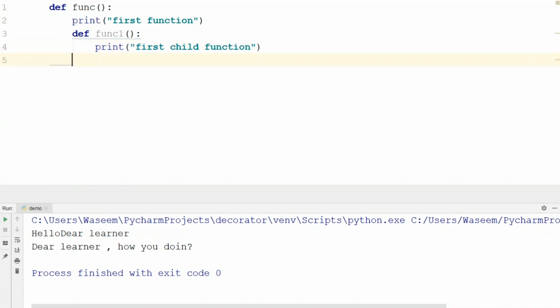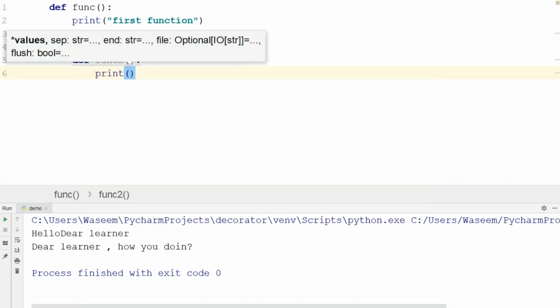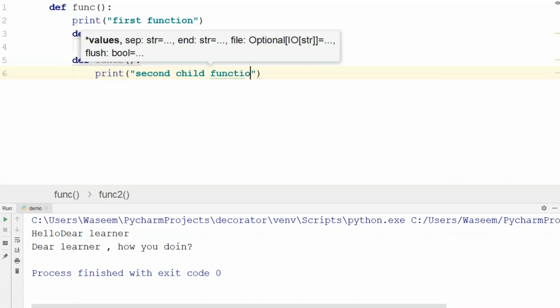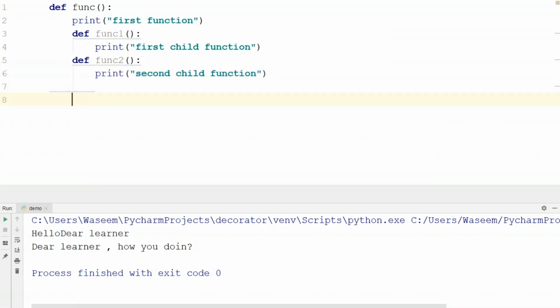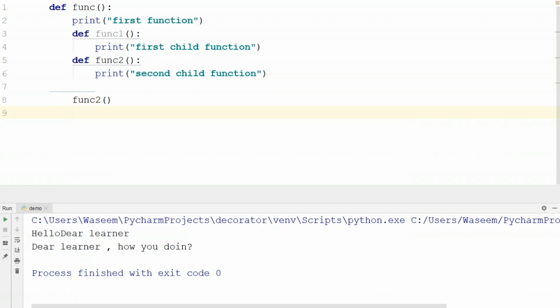Now I'm going to define one more function, let's say function number 2, and inside this I am going to print, let's say, second child function. And let me take one more statement, so function 2 and function 1.